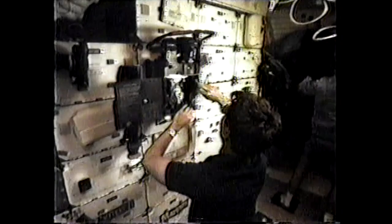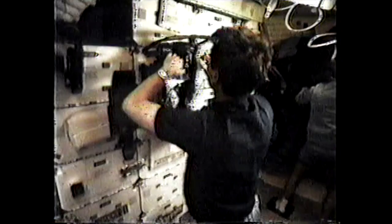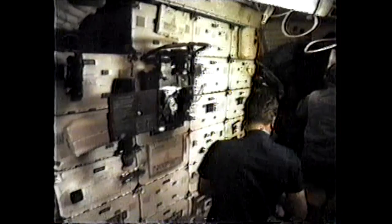What you're seeing now is John and I changing out some film. John is just taking a magazine off the IMAX camera. He's doing a cleaning process. I'm against the far starboard bulkhead, downloading the magazine and then uploading another magazine of outdoor film. You can see that as long as everything is Velcroed in place and you have foot loops to use, it works pretty well. You really do need a lot of stability to use that bag in order to change out the film.